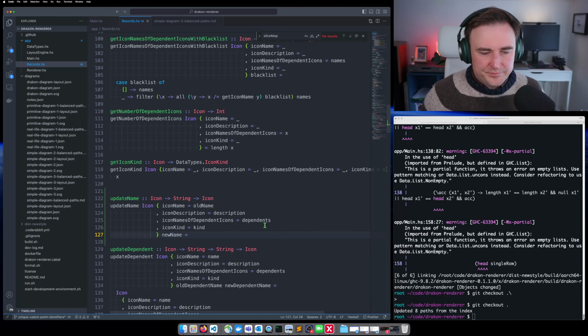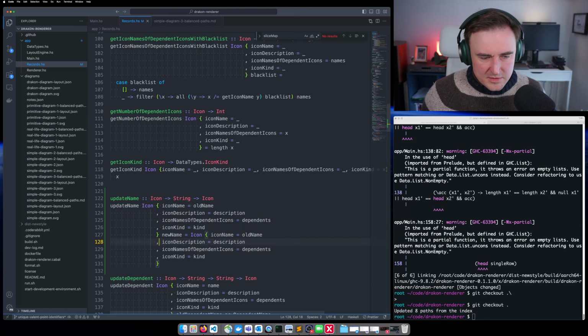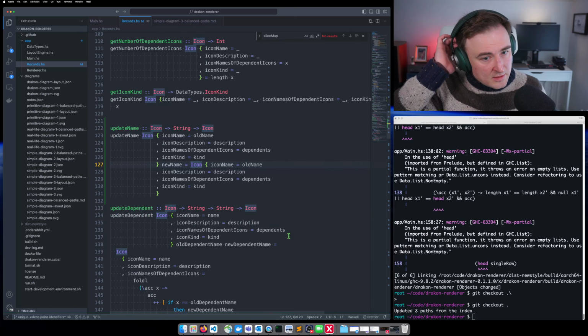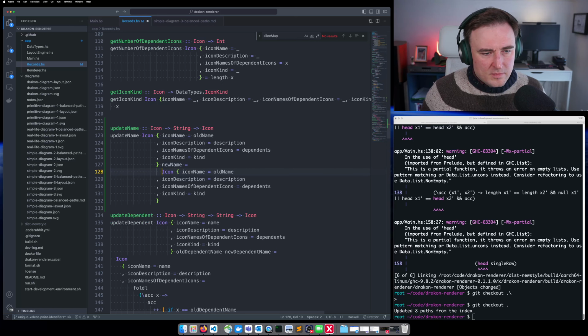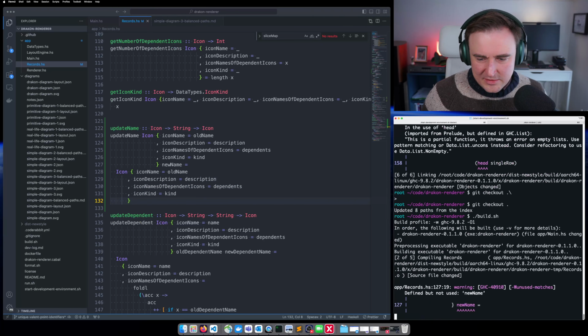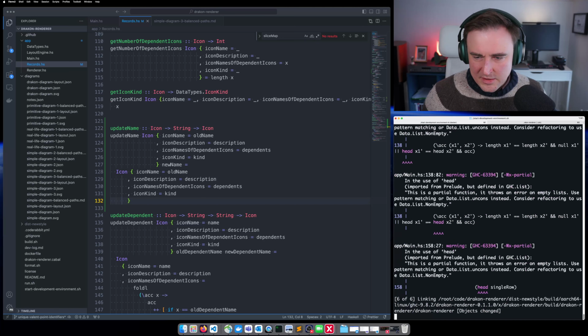Update name. So what we want to return is the same sort of icon, just with an updated name. And I'm not really sure how the formatting for this should look like. So I'm just going to rely on H-lint. Sorry, H-indent.